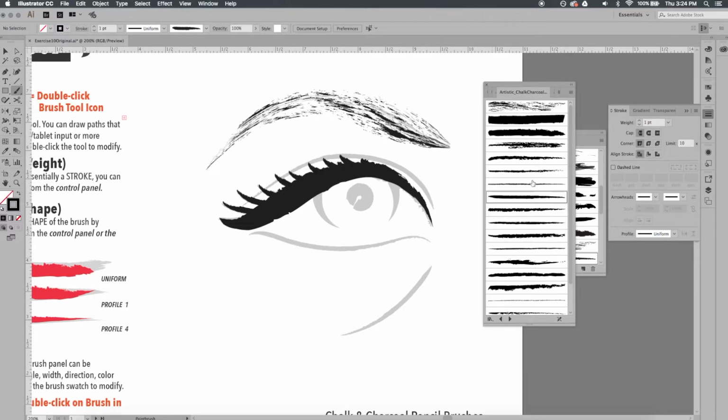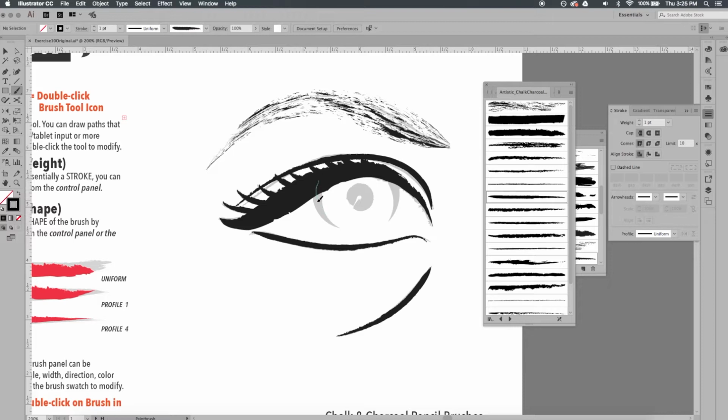Okay, let's choose another one. I'll try this charcoal feather. I'll try the bottom part of the eyelid. And it wasn't actually the one I wanted, so I'll select that again. I'll try this, charcoal smooth again. Yep, I like that one better. I'll try charcoal smooth right here, and I'll try it for the fold of the eyelid, or the crease, like that.